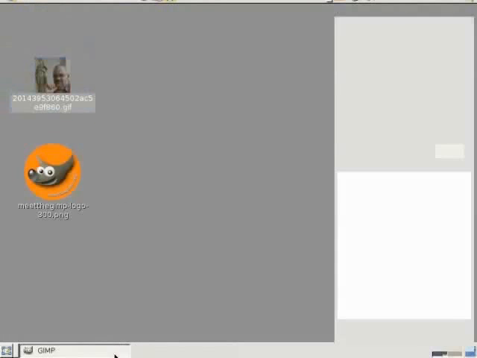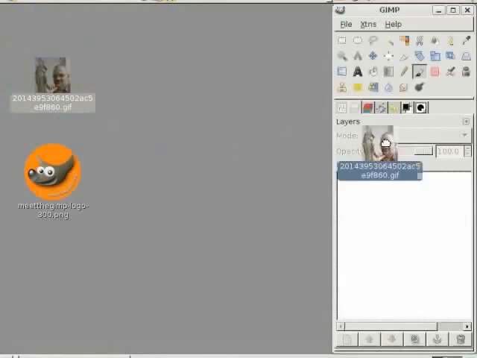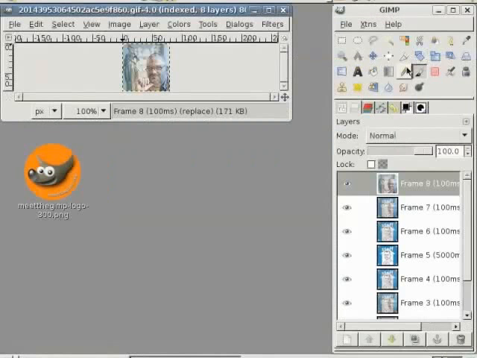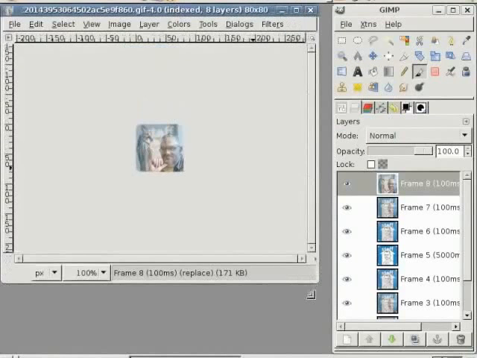I open this image with the GIMP. Just pull it over to the toolbox and here it is. Let me enlarge this a bit here.